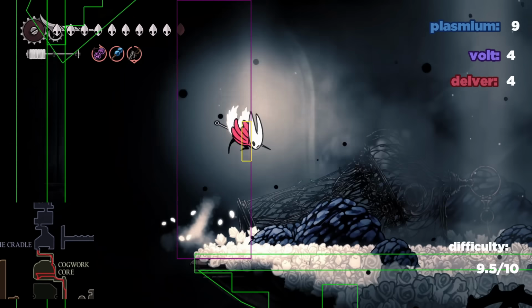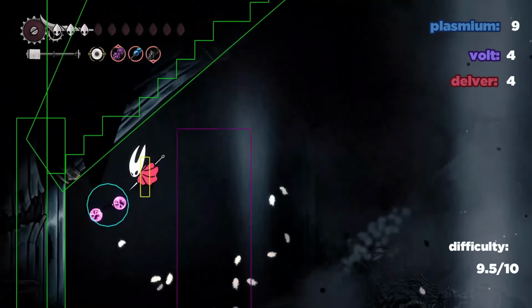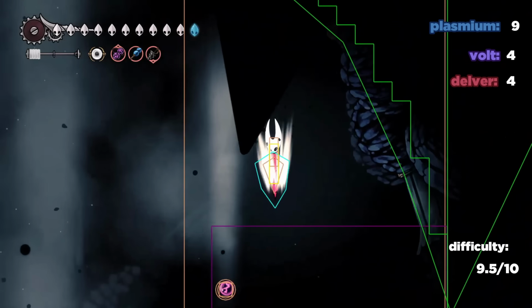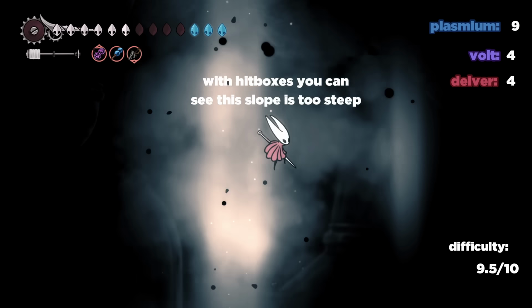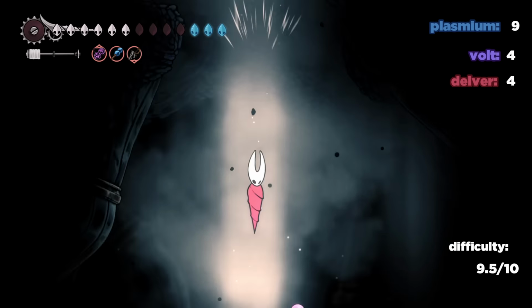And now you'll notice that I have hitboxes turned on, and that is because we have to use the Voltpogo again. But unfortunately we can't just do it on this left side because this slope actually doesn't break the balls. The right side is also a little bit better, but eventually if you get too high, it also just slides off the slope. But thankfully Team Cherry is nice enough to give us this corner up here that actually does break the balls, right under the exit.